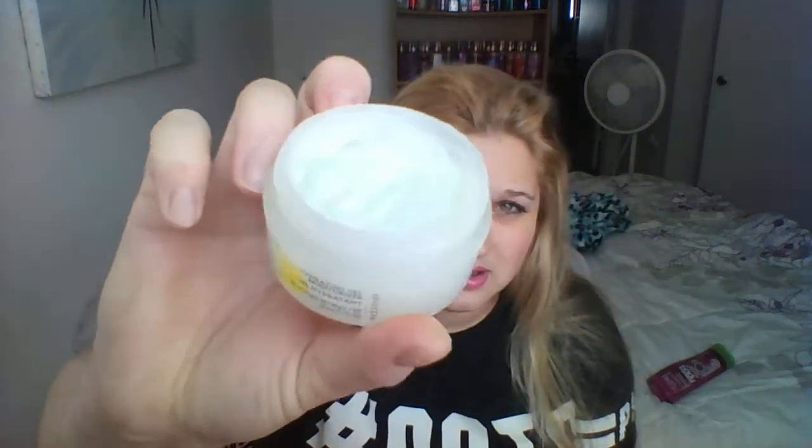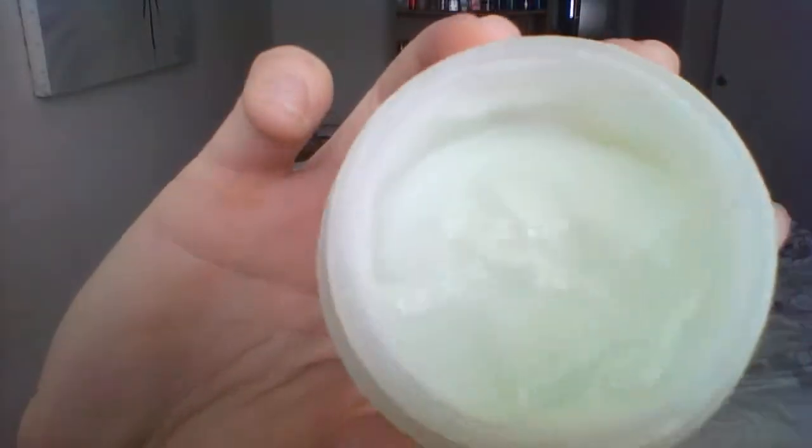I don't know if you can see, but it's a gel, and it just smells really, really clean. I think Olay actually has a lot of products that smell like this, so I think it's a classic Olay scent, but it smells really good, and it's very, very hydrating. This is extremely hydrating, actually. And I love that it's a gel because it's lightweight, so it doesn't feel heavy on the skin, and it doesn't weigh your face down under makeup or anything. So I really have been loving this.